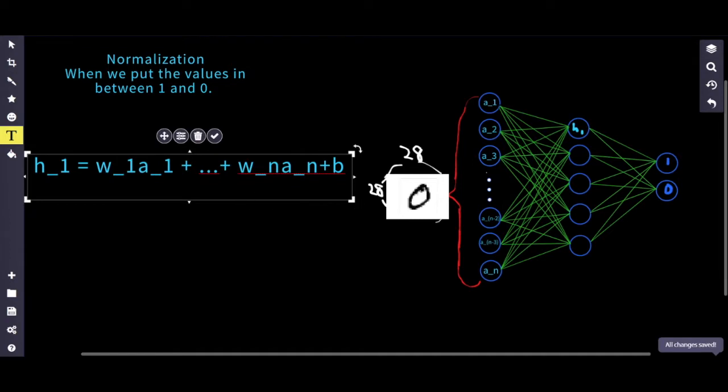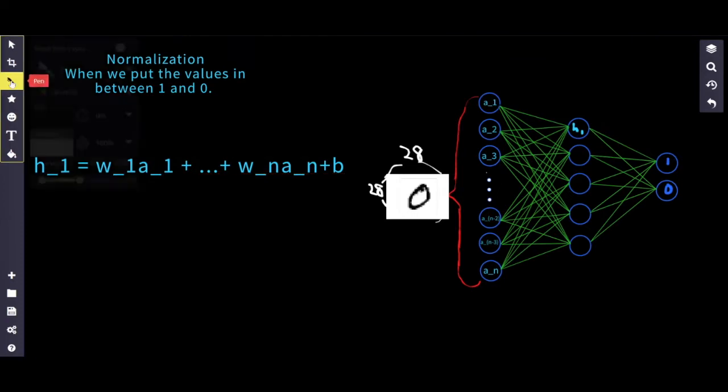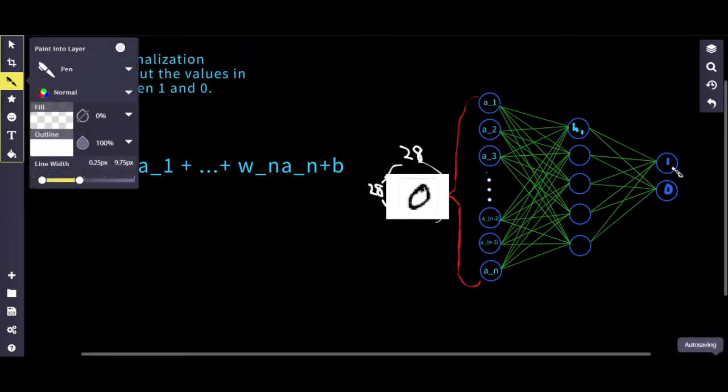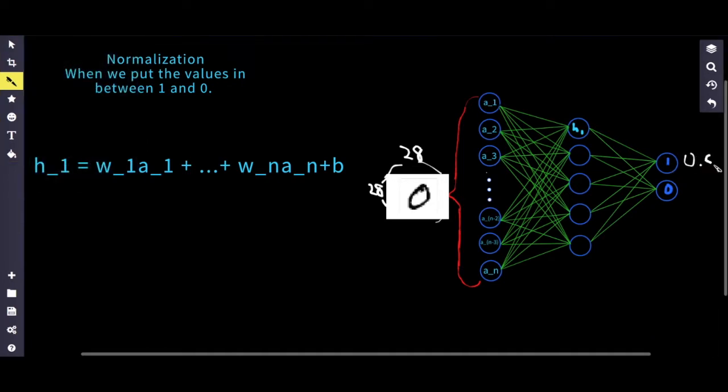Since the weights and biases will be random, at first the computer will plug in random values for the weights and biases. And this gives us really funny outputs. For example, we might get a 0.5 for 1 and maybe even 0.38, just a random number that I chose, for the value of 0. That doesn't make sense, right?